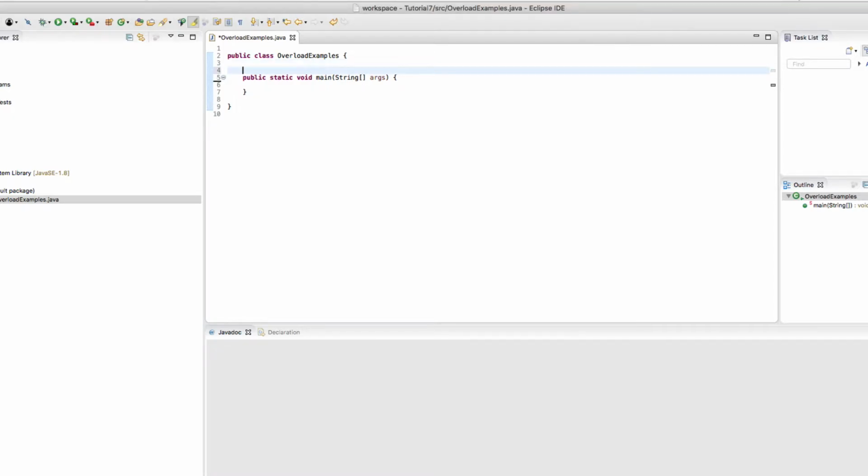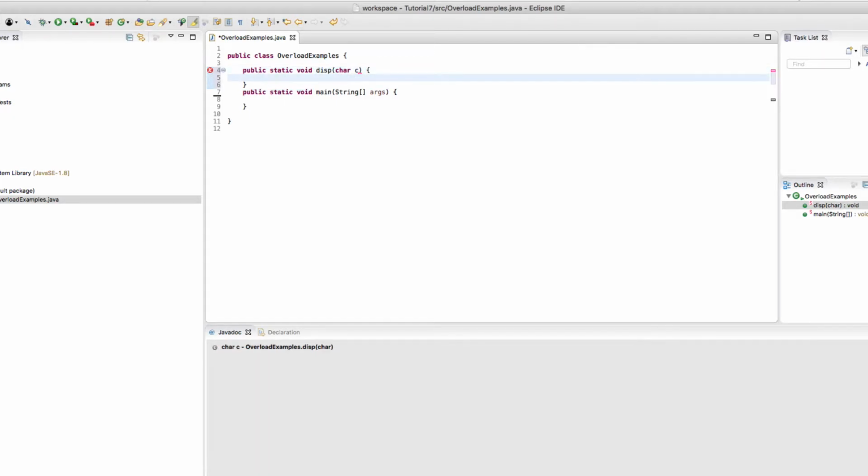Overloading means if I have a method, let's say I'm going to create a method that displays something to the screen. The first one I'm going to do displays a character to the screen.